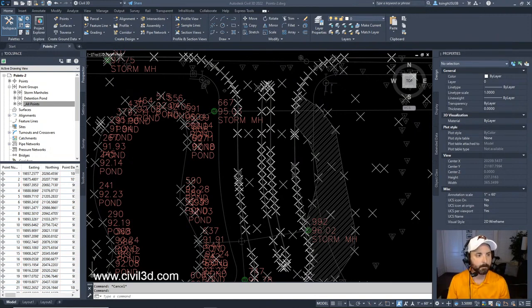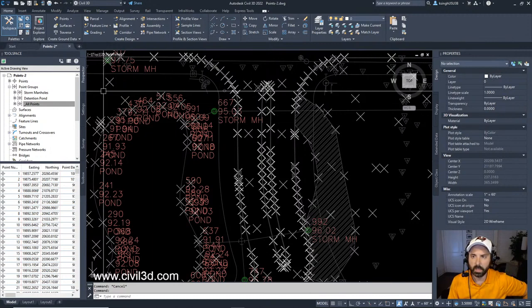So now, let's get into changing point group display order. Okay, I'm going to start reading some notes here. Bear with me, folks. In this exercise, you'll use the point group display order to change the appearance of points. We'll go ahead and change the point group display order. Note that this exercise uses the points-2 drawing and the existing base map drawing with the modifications you made in the previous exercise.